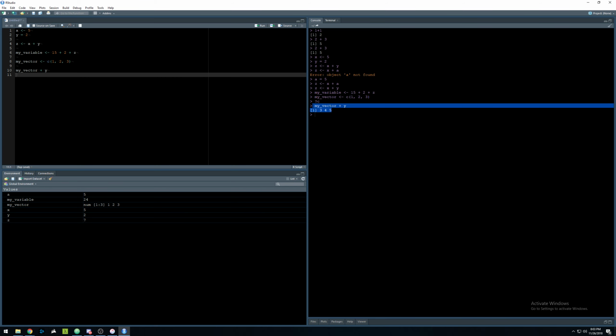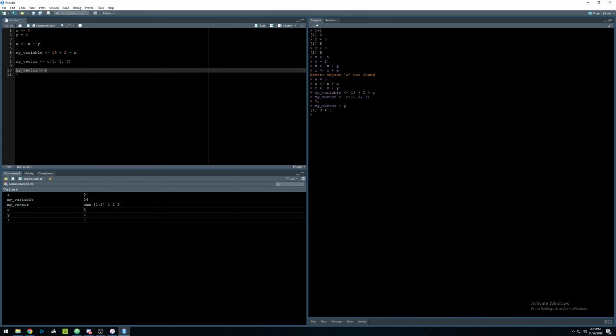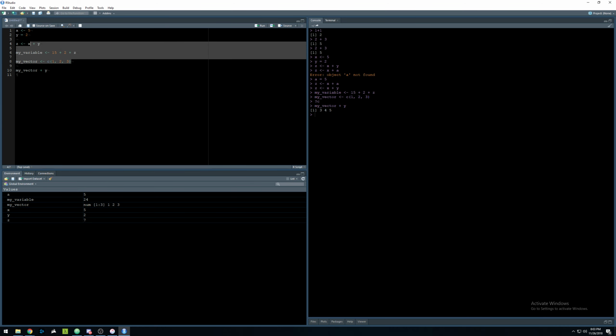And just one thing I want to note. Notice how the result of this command, my vector plus y, is being sent to the console. 3, 4, 5. See, it's over here. So if you notice, line 10 is the only line without an assignment operator. Keep in mind the two assignment operators in R are less than dash and equals. Okay, and on every line we've executed so far, we have had an assignment operator.